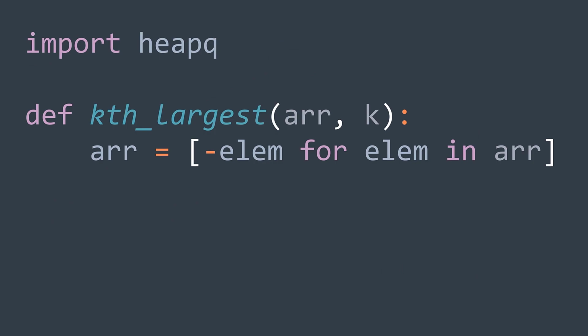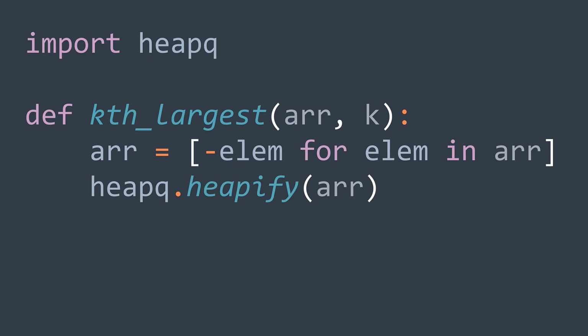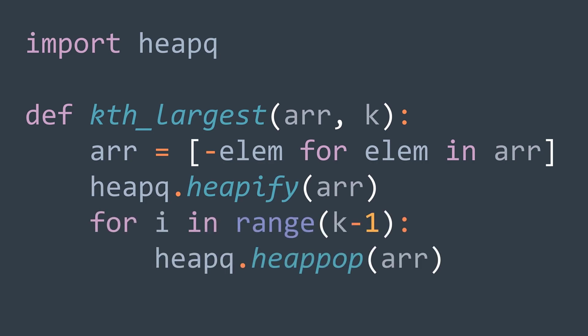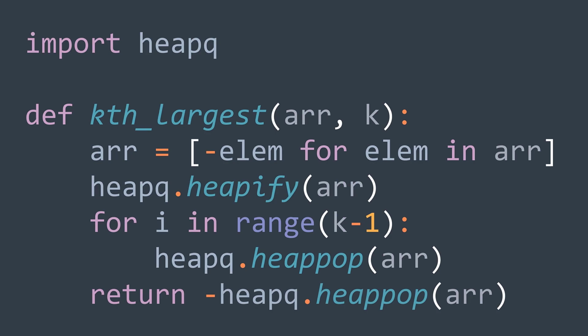In Python, we have the heapq module, but the problem is that it's implemented with a min heap, not a max heap, so at the top we will find the smallest element, not the greatest. To counter that, we just multiply values by -1 to reverse the order. So we start by replacing R by -x for each element x in R. After doing so, we heapify R to make it respect the heap property. And now we're ready to start extracting. We extract from it k-1 times. After the loop, we extract the last time and we return the result multiplied by -1 obviously to get the original number that was in R.